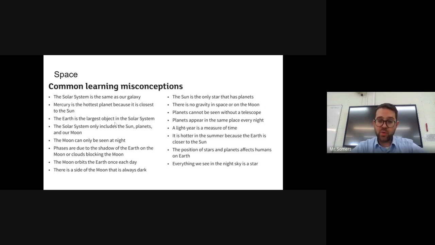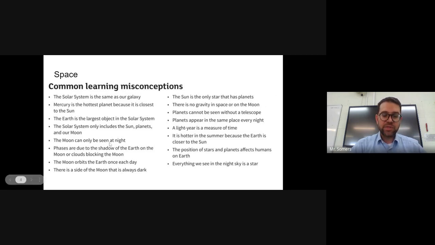One of the big ones that we tend to see with regards to forces in space are things linked to gravity. Well, first of all, we don't call the force gravity. We call the force weight. There's a field that creates gravity, and everything with mass has gravity. So that's a common misconception that we have. Is that written here? I'm not sure, but there's a lot of them that you can see here.